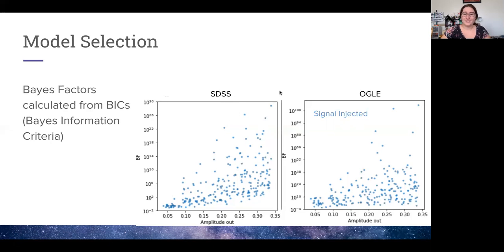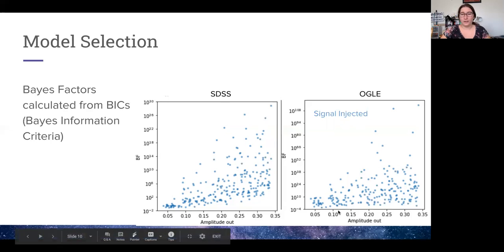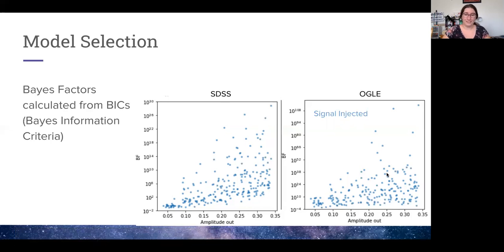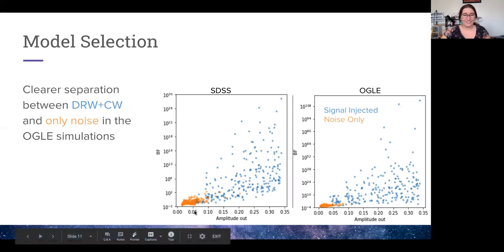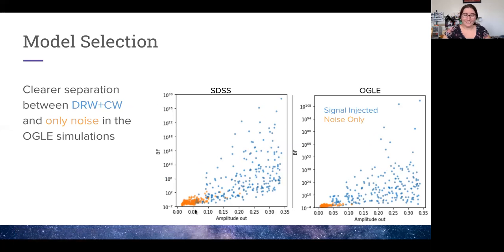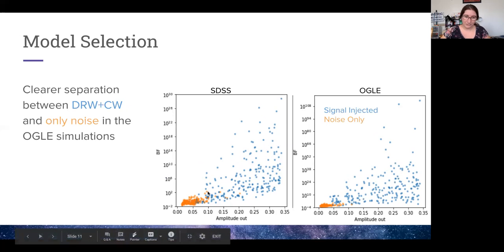And you can see also in the more dense light curves on the right, that these Bayes factors get really, really large, which is great because this will mean that it's going to be very easy to see these very strong signals. Another thing that's good to know is that when we do make the same plot when we've also searched over light curves that only have noise in them, we get very low Bayes factors for the noise-only light curves. And this is great. This is exactly what we want to see.